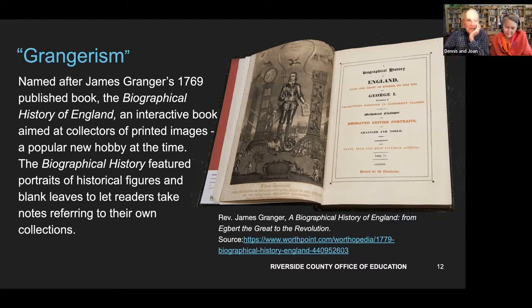So now we're jumping ahead to another part of altered books, which is called Grangerism. I think this is a term that students will really latch on to. It just seems like, oh, something's up with this term. So Joan, you want to talk a little bit about this? I'll talk about it a little bit. If we laugh, please stay with us.